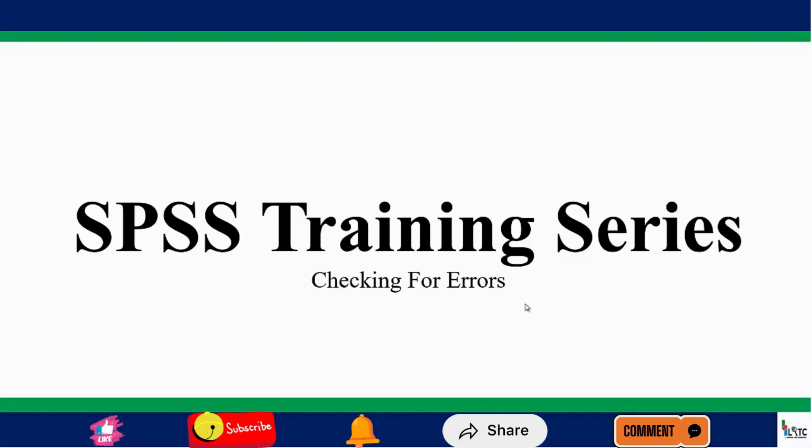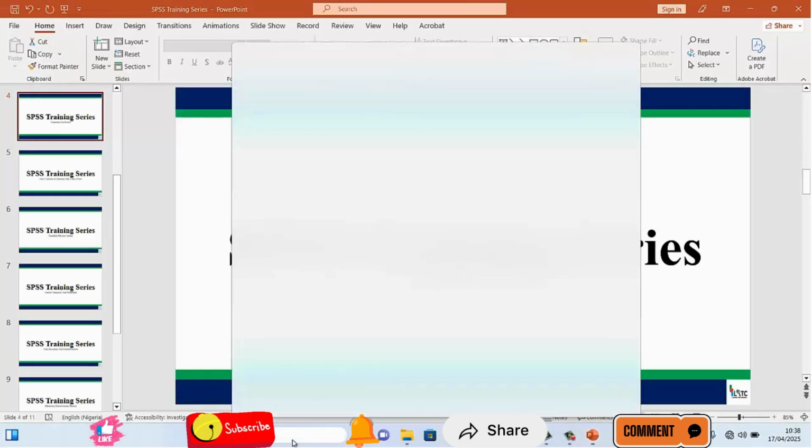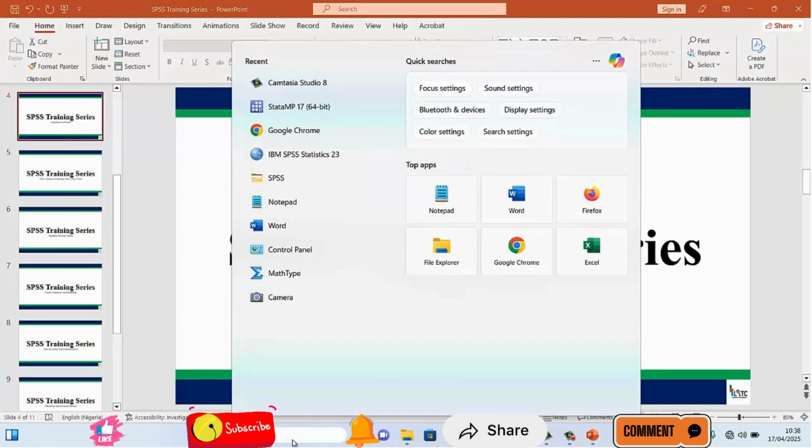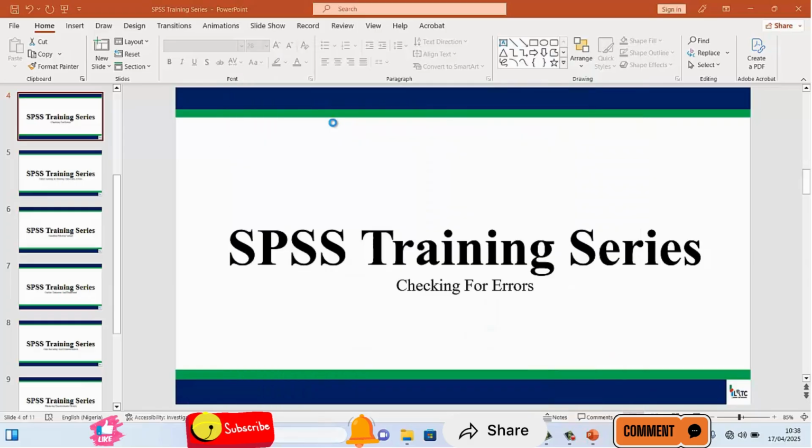The first thing you need to do is to launch your SPSS. So to do that, I will switch to my SPSS now. To launch your SPSS, you can just type IBM in the search bar. Then once you locate it, you click on it once.